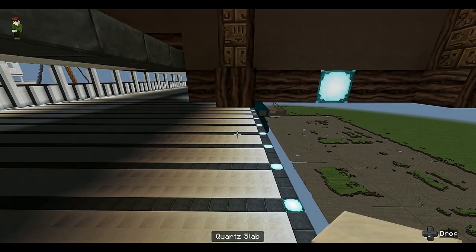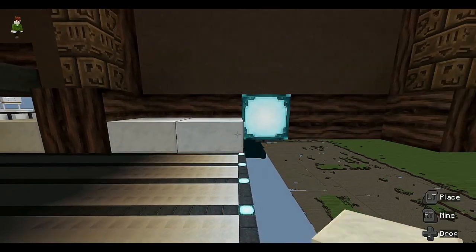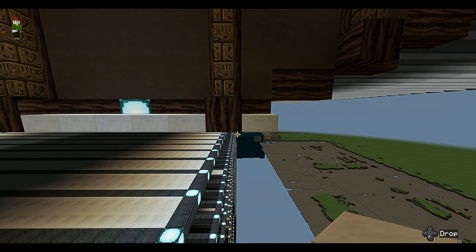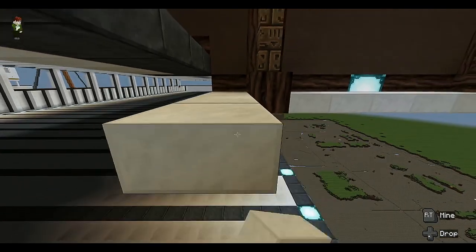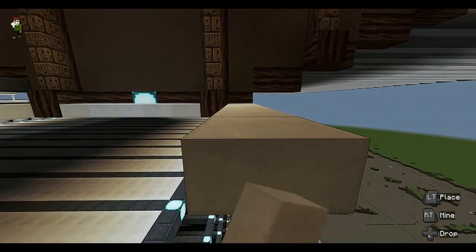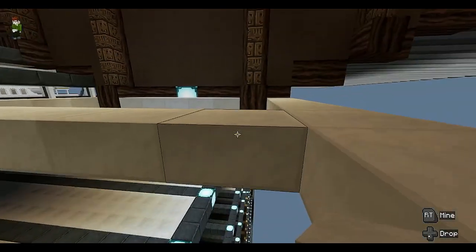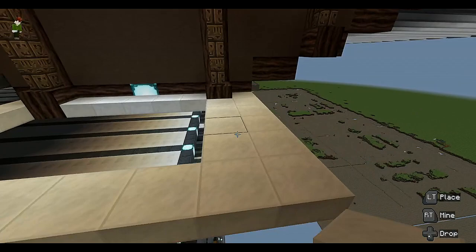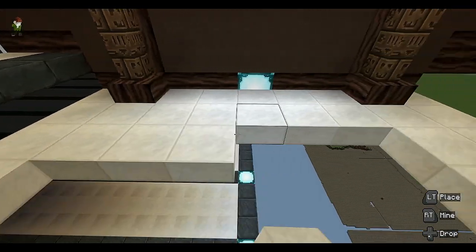Right, so get your quartz slabs again. Starting from this block here, 2, 3, that's 5, and that block. Okay, you need to go out by at least 6 blocks. So what I mean by that is that's 1, 2, 3, 4, 5, 6. And it's the same for the other side. 1, 2, 3, 4, 5, 6. And join it up. And I think I've gone too far out. Yeah, I have. Get rid of that. So that's 6 blocks depth. There we go. And just fill it all in.